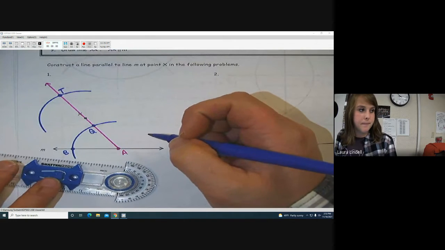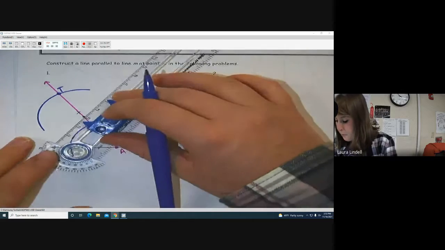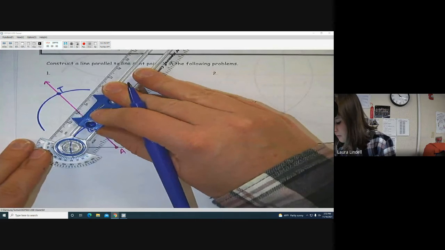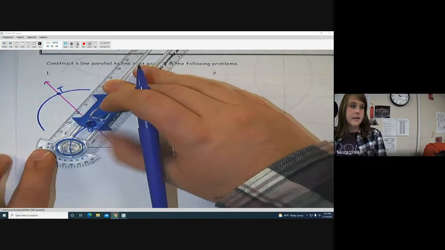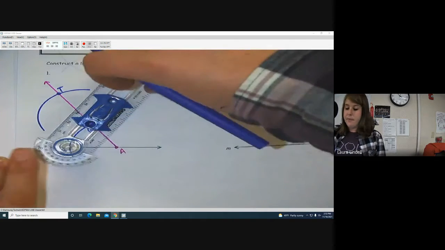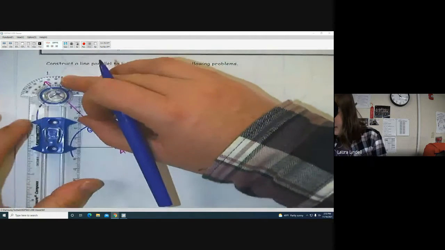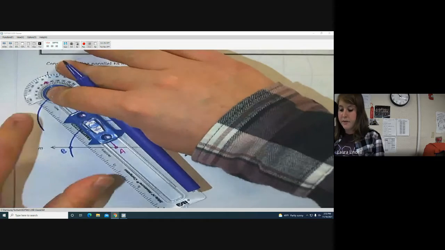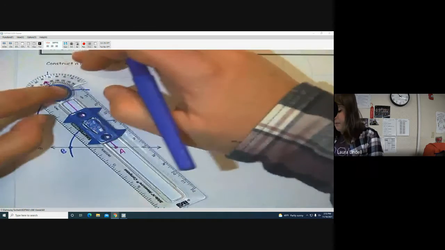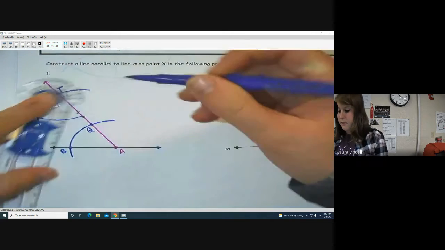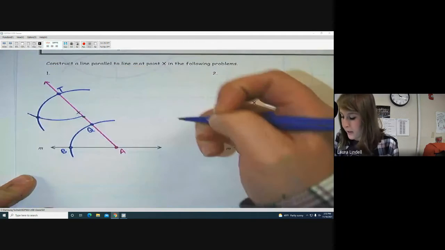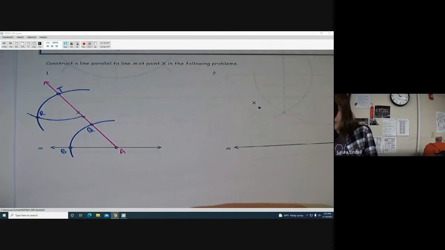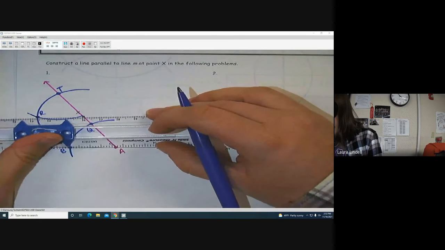This next part is the same. If you put your compass on point B and the other end on point Q to capture that distance, that's what we want to do. And then we'll pick it up and put it on point T. This time, though, I'm going to draw my arc down here because it's got to intersect with this other arc. So here's my other point. That's point, what was it, R? And then you connect X and R, and this would be your parallel line here.